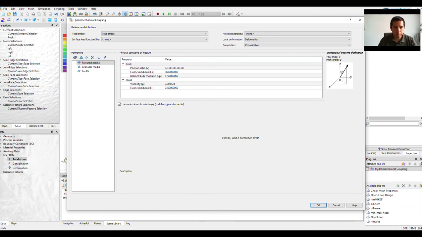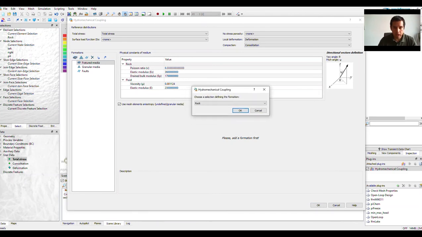As a next step, I need to create a formation linked with these hydromechanical processes. I have three possibilities: fractured media, granular media, and faults. If I would like to add one, I simply need to press the corresponding icon. Let me add a fractured media distribution.